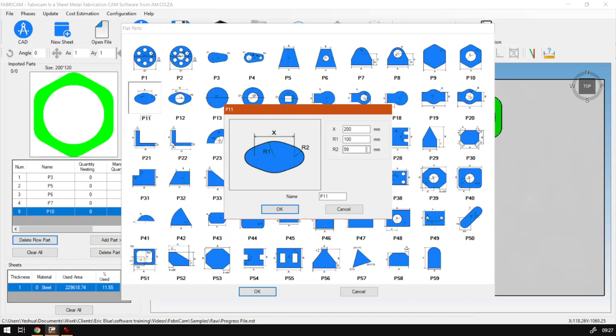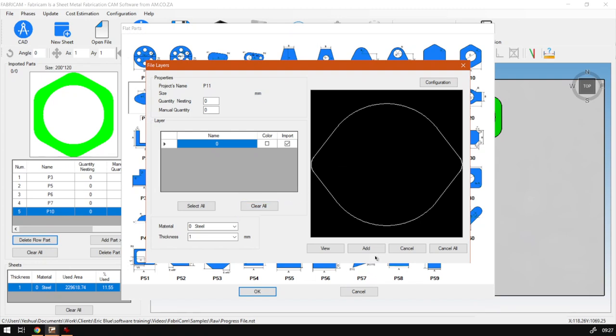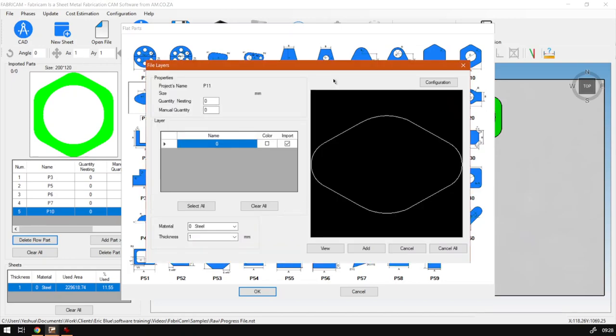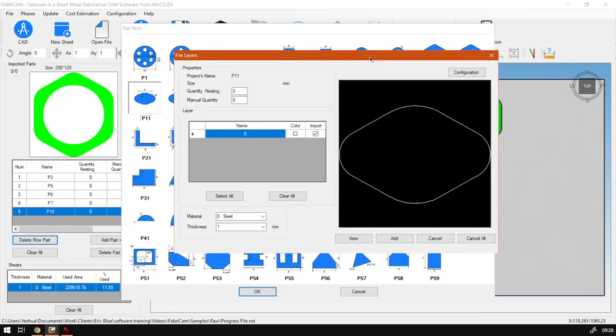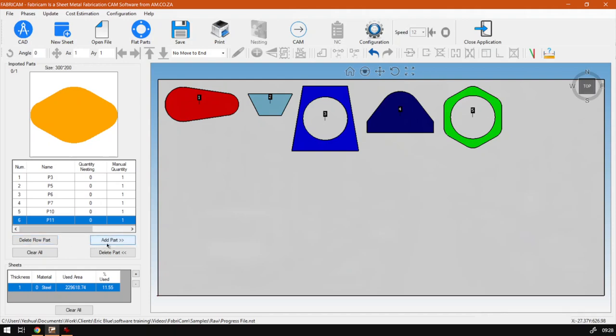Obviously same thing actually. So let's just make this one something like maybe 30 or 20. I'll make this 20 rather. Say OK, see what the shape looks like. Okay, now it's too small, so let's make maybe this one about 50. Yeah, it looks a bit better. It's closer to the sample we've got in any case. Not quite, but it's getting there. We go manual nesting, add one, add this, and then we just quickly add this part to our actual metal sheet.